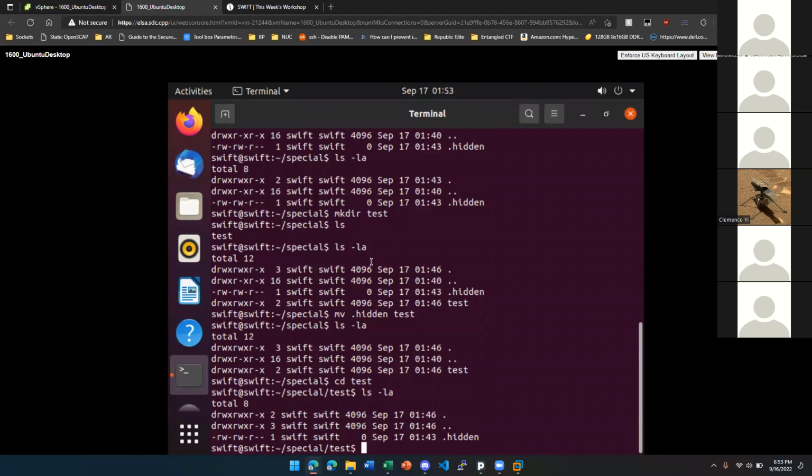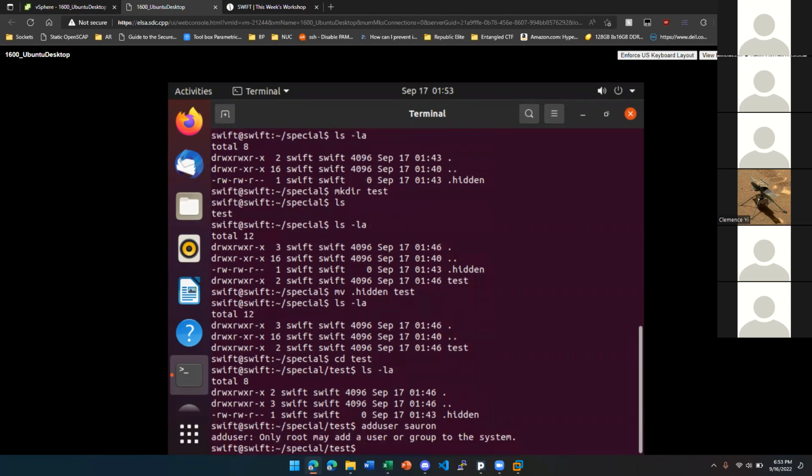What command would I use to create a new user called Sauron? I would use adduser. But if I run adduser Sauron, it tells me, wait a second, only root may add a user or group to the system. Well, that sounds like a problem, right? Because I'm not root. So how do I get the powers of root?